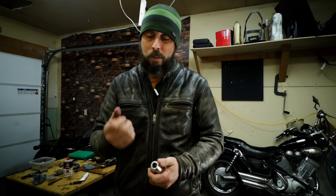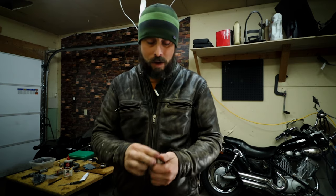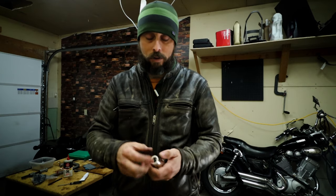I thought about using my drill, but the chuck on it only has 3 points of contact, and I was worried about damaging the valve stem. This actually has more points of contact than just the 3 that my chuck does on my drill. So I thought this would be a great tool, and it worked really, really well.